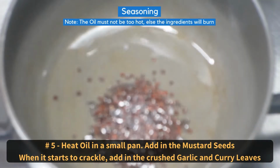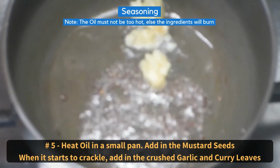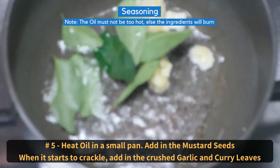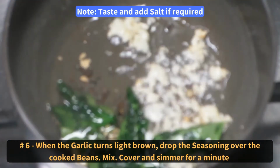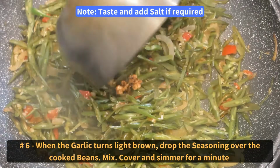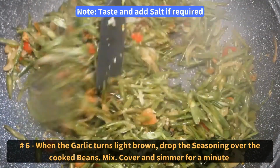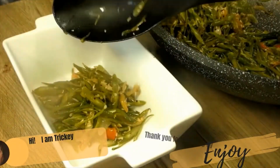Now for the seasoning. Heat oil in a small pan. Make sure the oil is not too hot, else the ingredients will burn. Add in the mustard seeds, and when the mustard seeds start to crackle, add in the crushed garlic and curry leaves. When the garlic turns light brown, drop the seasoning over the cooked beans. Then mix and cover and simmer for a couple of minutes. This is a good time to taste and add salt if required.